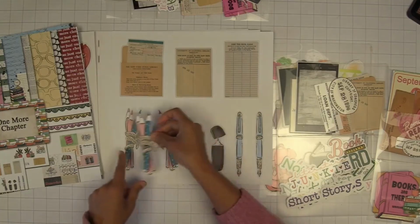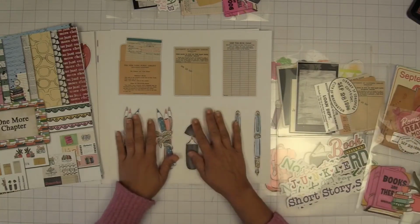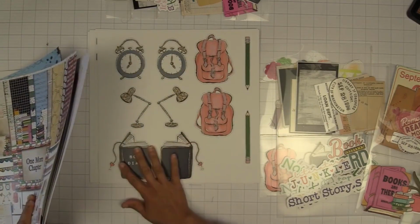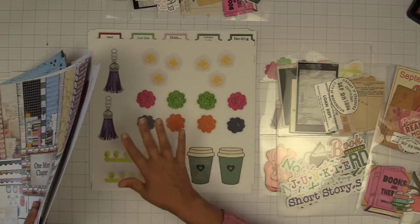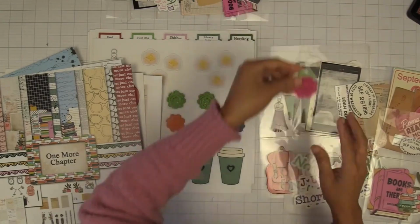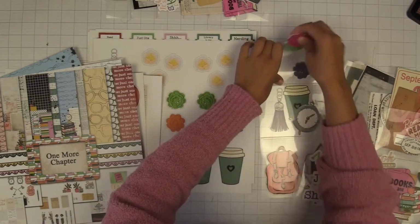All right, so I love that you get it right here in the printed collection. It's also in the digital file. Of course, what you see here in the printed collection, you get in the digital file. So when you print this out, obviously you get the same exact thing. Backpacks, books, just all sorts of perfect embellishments. These crochet flowers are so cute. And when you print them out, they look like crochet flowers. But the best part is no bulk. And I love that. I love, love, love that.